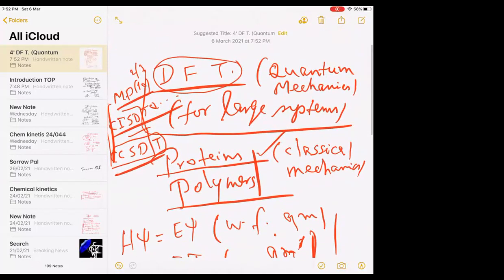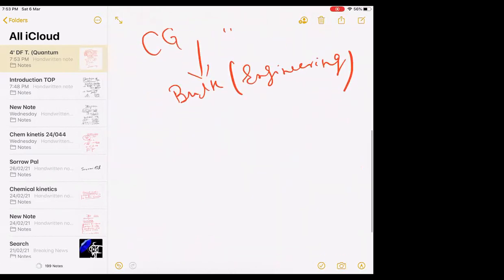Of course, it's impossible to cover all that. What I'm really interested in is just DFT. Why? Because for one, it is quantum mechanics. Second, it is reasonably accurate, not as good as CCSD, coupled cluster, but it is better than Hartree-Fock. Computer time is almost near Hartree-Fock. So I now write down why DFT.